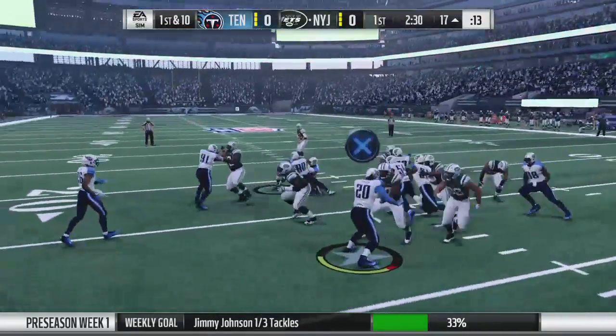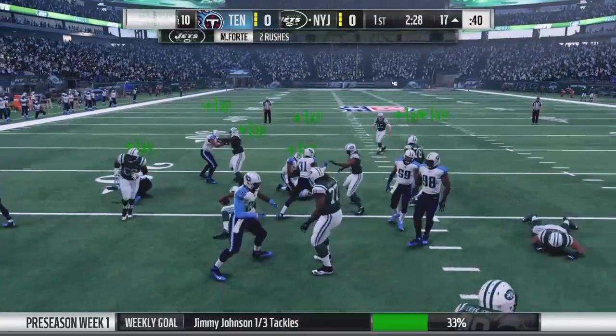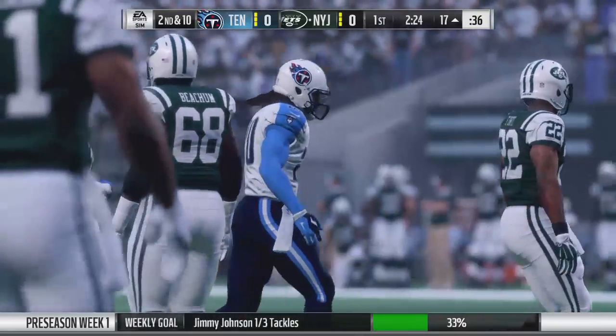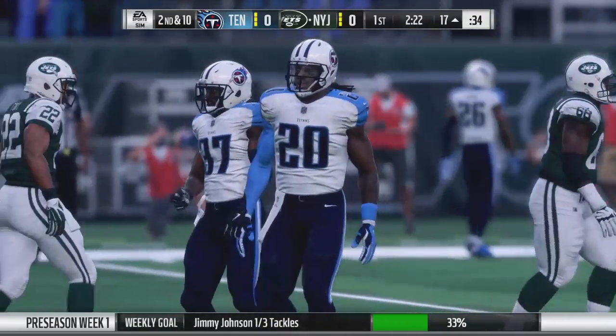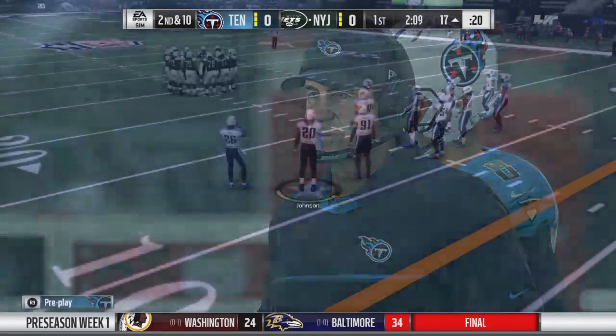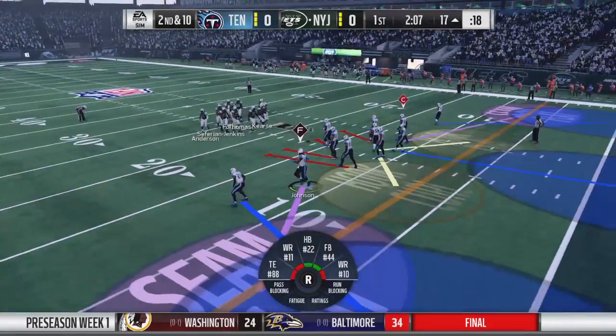On 1st down, this is Forte. And he is swallowed up right at the line of scrimmage. Officially no gain on the play, and it's second down. And as a defensive end, getting off the ball quickly, swarming to the football, making a tackle, that's what we saw right there. Yeah, and that's what their job is.